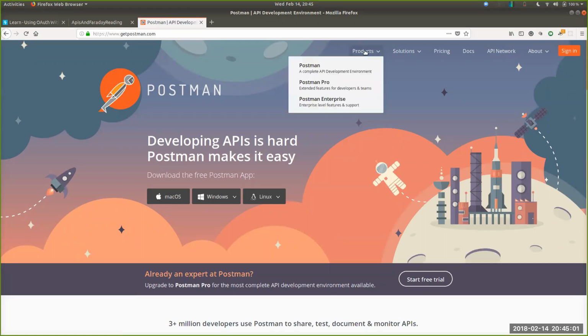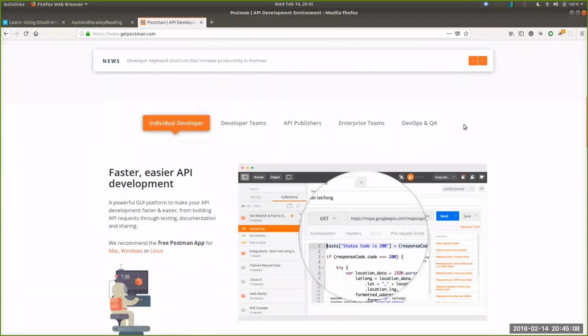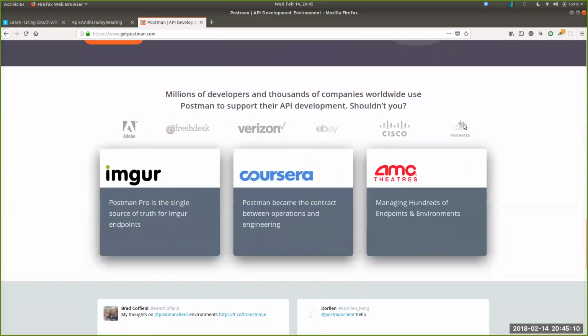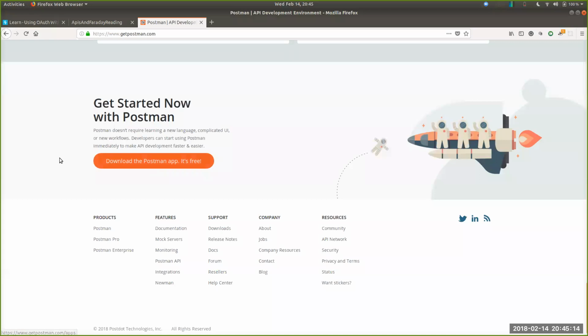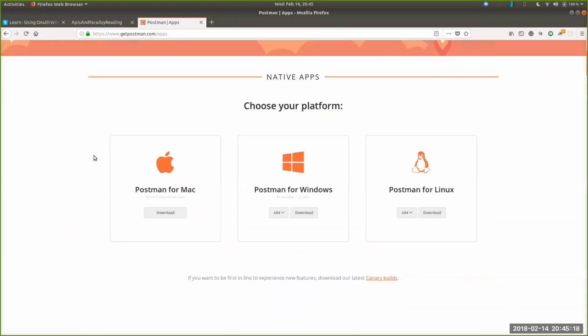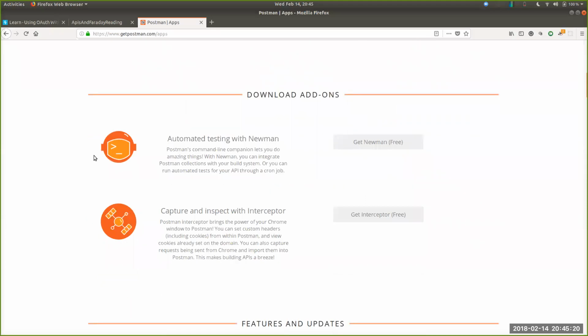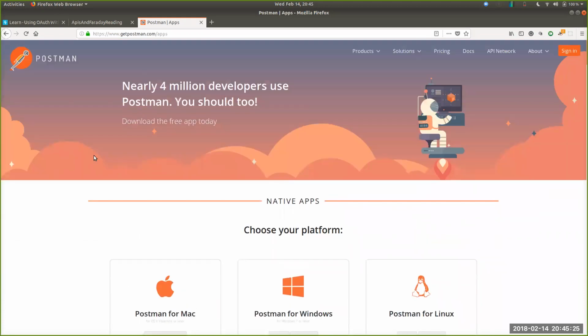Use it all the time when I'm working with new APIs. I think they deprecated their Chrome extension. So you have to get a desktop application now. But it is a great tool and worth it.